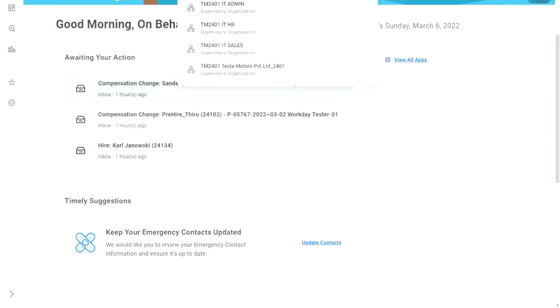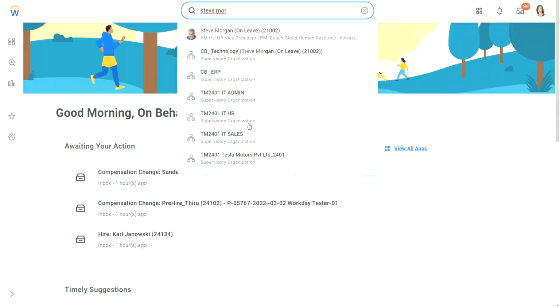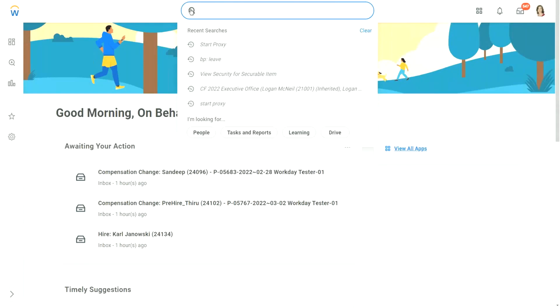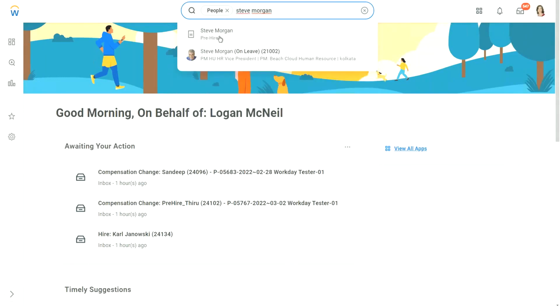So before I start my search, I can filter. Let's say I'm looking for a person, so I will click on people and then start my search. You see, there are only 2 options. Now it is filtering your search results based on this tag. See the beauty of it. The search has been enhanced with the recent versions, so you can filter your search results automatically based on some tags.